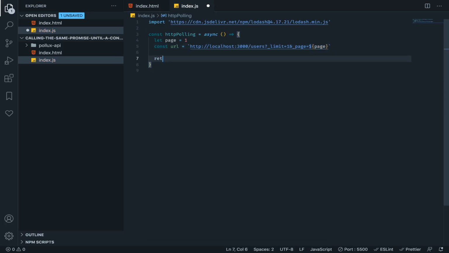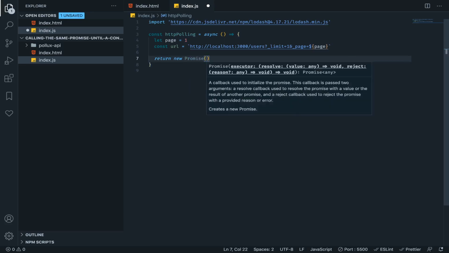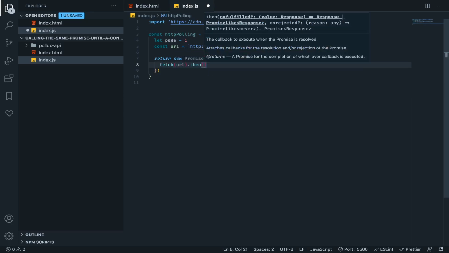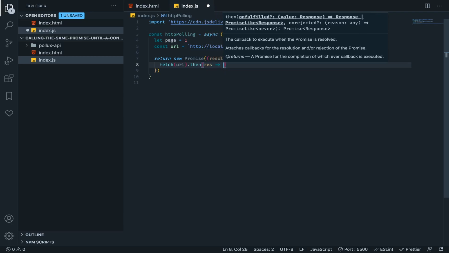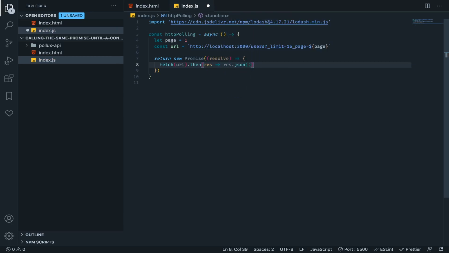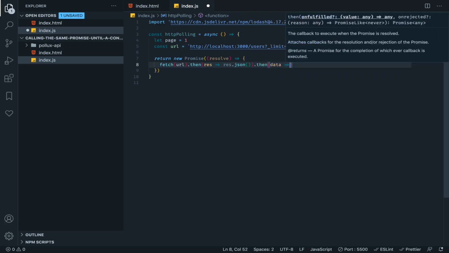So I'm going to return a new promise, and the function here will accept, of course, the resolve function. First thing, I'm going to use the fetch API to go to that URL. Then I'm going to convert this into JSON. And then we have our data.